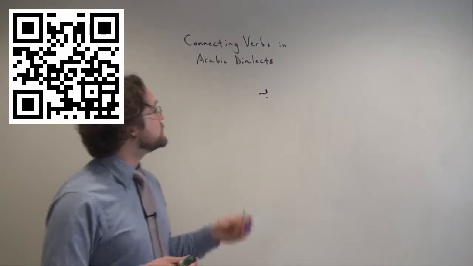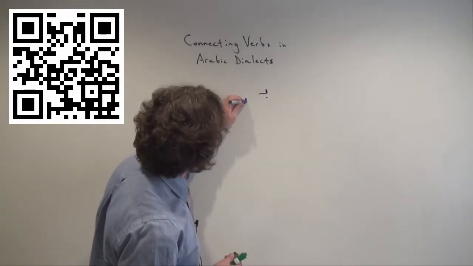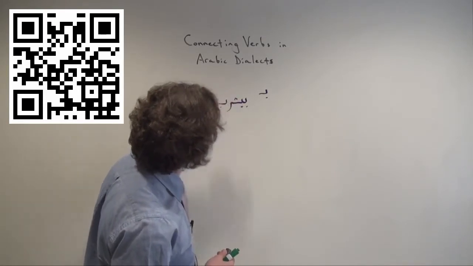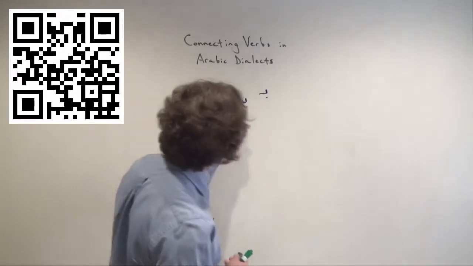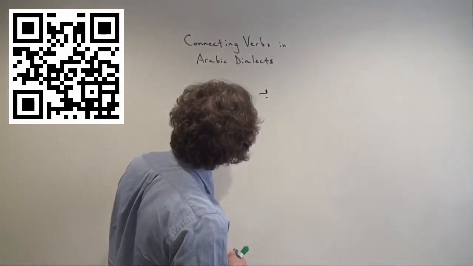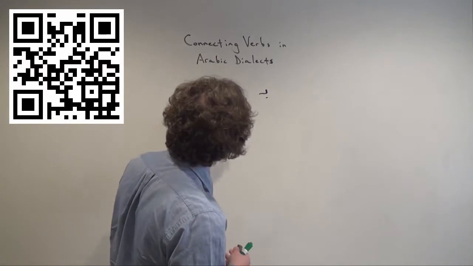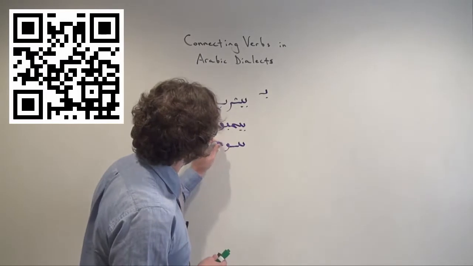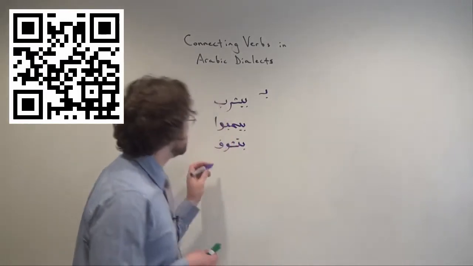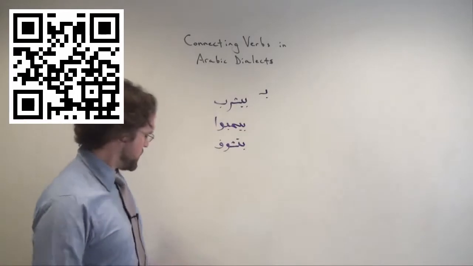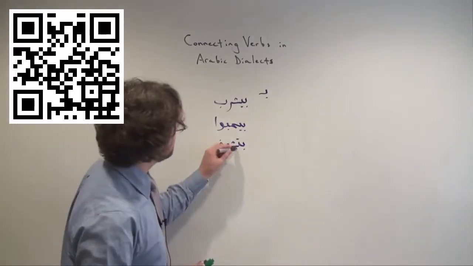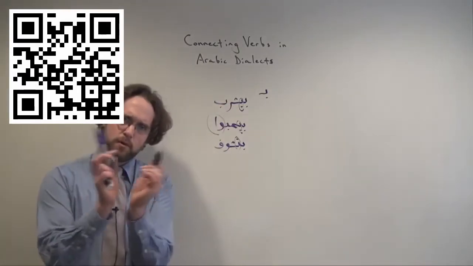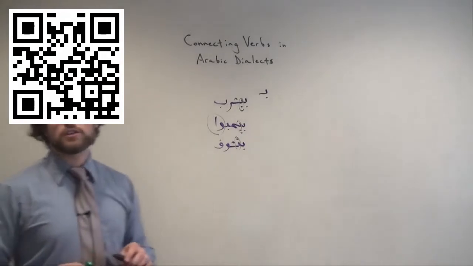So if we wanted to say he drinks, we would say something like bishrab, or they like بيحبوا, she sees بتشوف. Right, so we have our conjugated verb, and the conjugation is indicated by the stuff we have sort of around that root of the verb, and the ba is just a prefix.